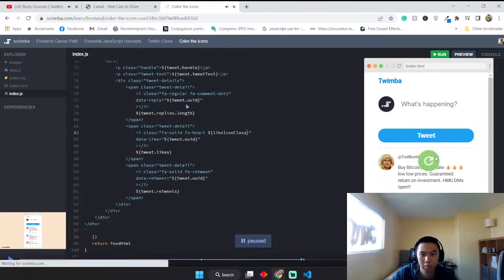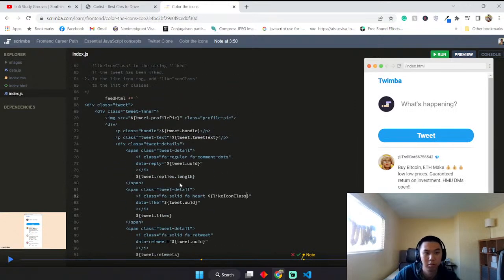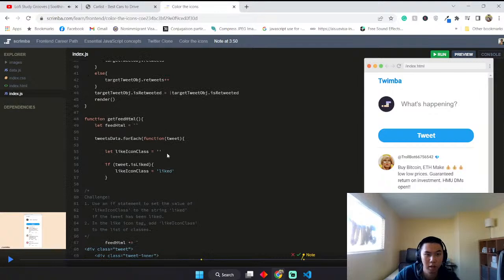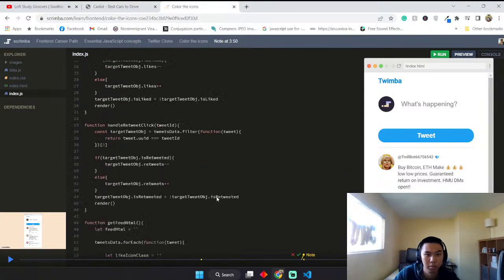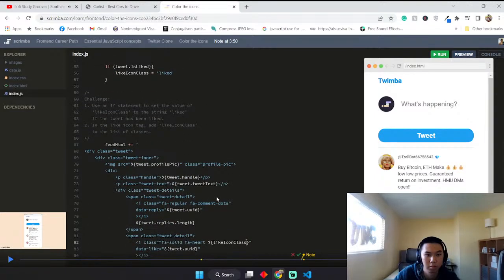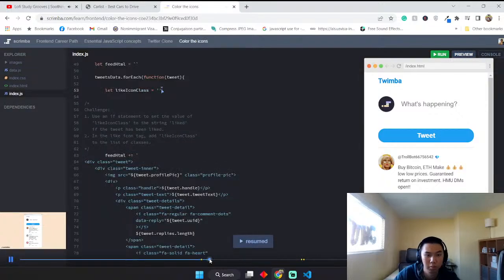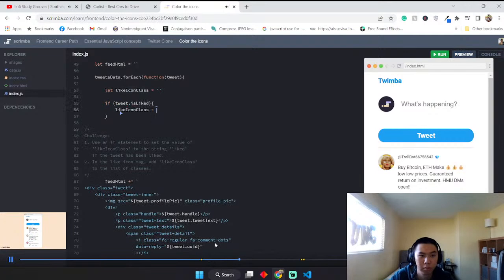So we need to add the class for the like icon. What we want to set it equal to is the string liked. So there we are. Now we have got our class name stored in this variable.